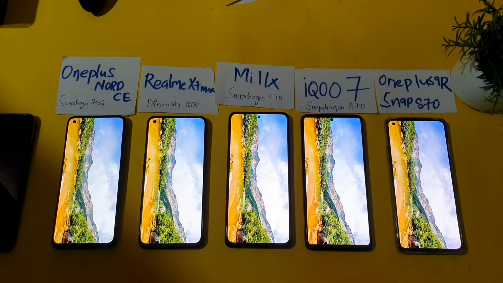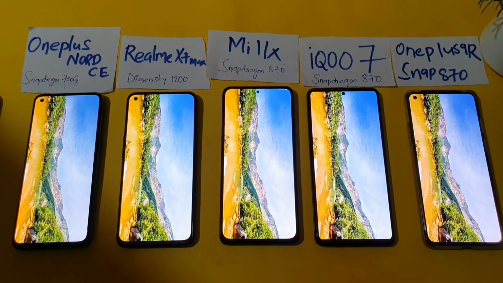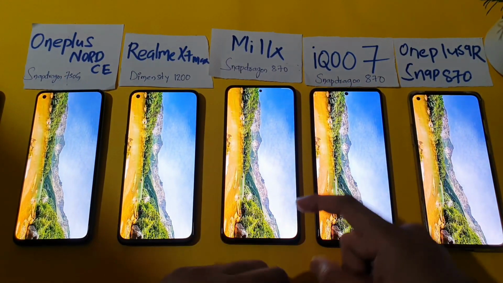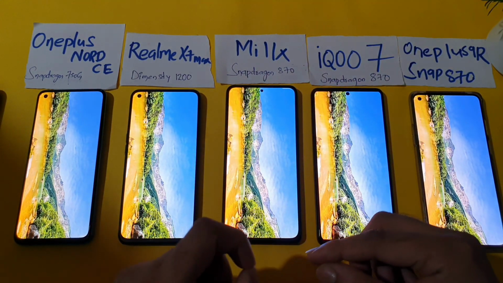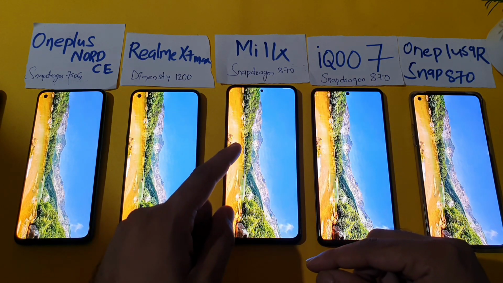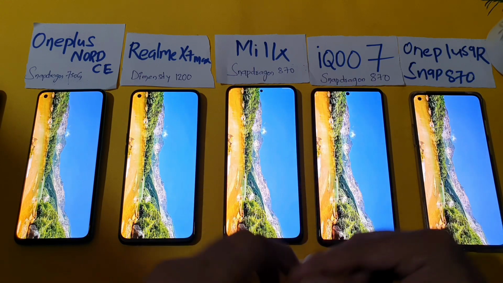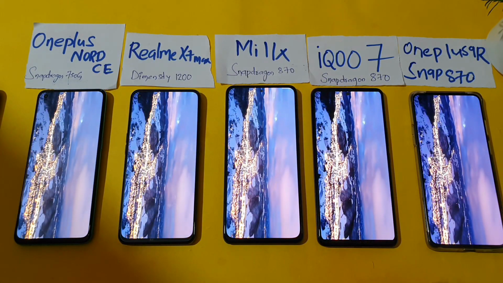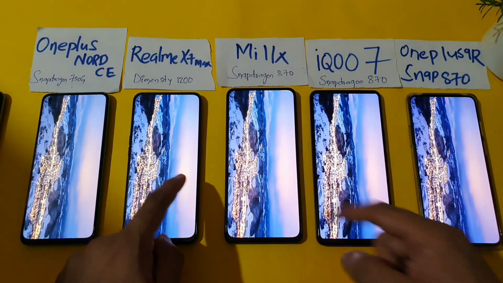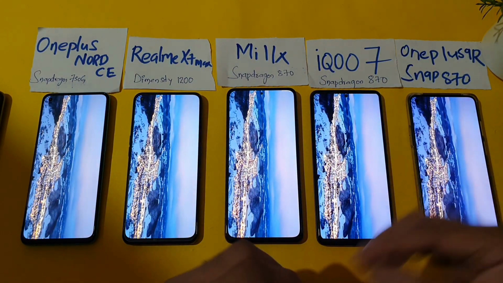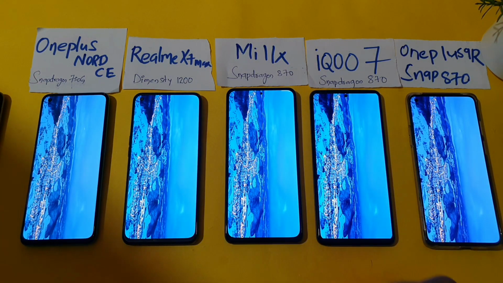Make sure to comment below, friends, which display you felt was the best and why, in terms of the brightness and colors. In terms of the punch hole, as you can see, the punch hole is really tiny in the MLNX device, which is quite good. A very small punch hole is what I like, friends. And that small punch hole has got a really good wide angle front camera for selfies. Even though it is small, it's really powerful. In this shot as well, you can see the sky, and which phone is really good in terms of the sky light effects while playing this video. Make sure to comment below which phone you felt was the best in terms of the displays and overall quality as well.